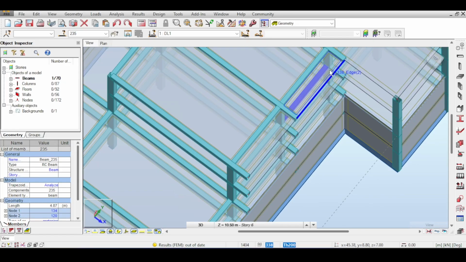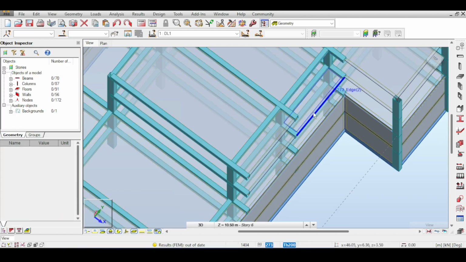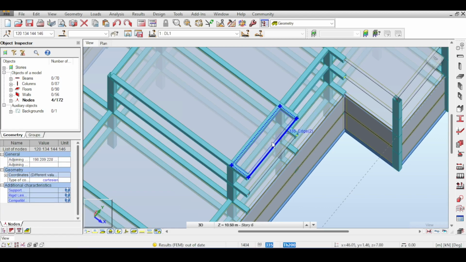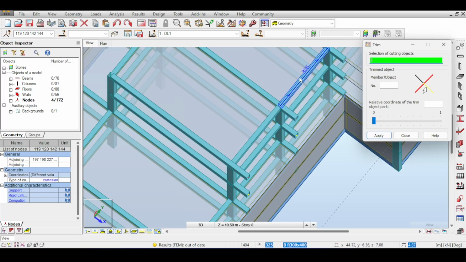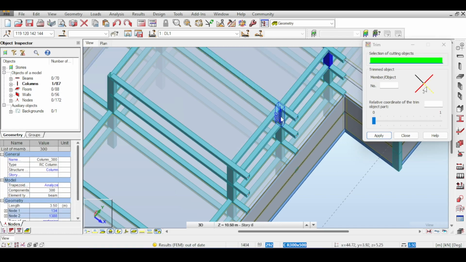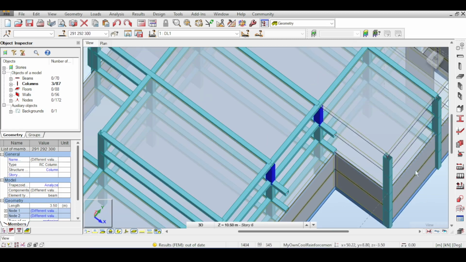Okay, so I will have to delete those things. Let's delete this. Let's delete that. I should not have copied it, I guess. But luckily for me, the errors are still in the realm of fixable. Okay, now edit, trim. And I'm gonna trim using the cutting objects, all the columns. So I'm holding the control button now and adding those columns together. There we go. And now I'm gonna trim. So trim this for me, trim that for me, trim this for me. That makes much more sense.